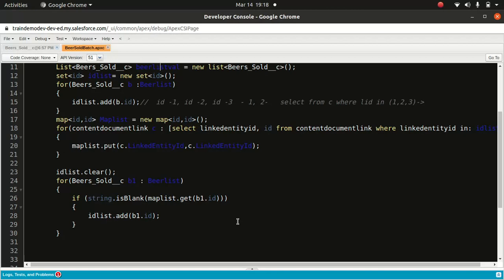Okay, that works. So what I'm doing here is getting the value of content document link, the linked ID, into a collection, which is a map, where I've set the linked ID as the key and the linked ID as the value, which is pretty straightforward. And then I've cleared this list, because it was containing the list of beer sold IDs, which we're not interested in anymore.